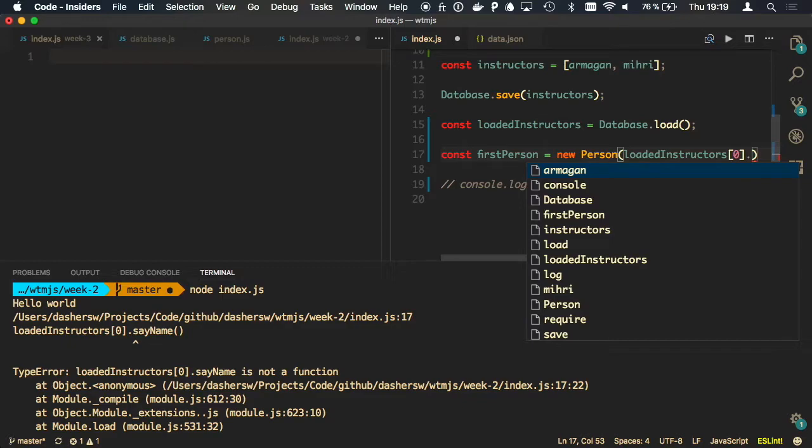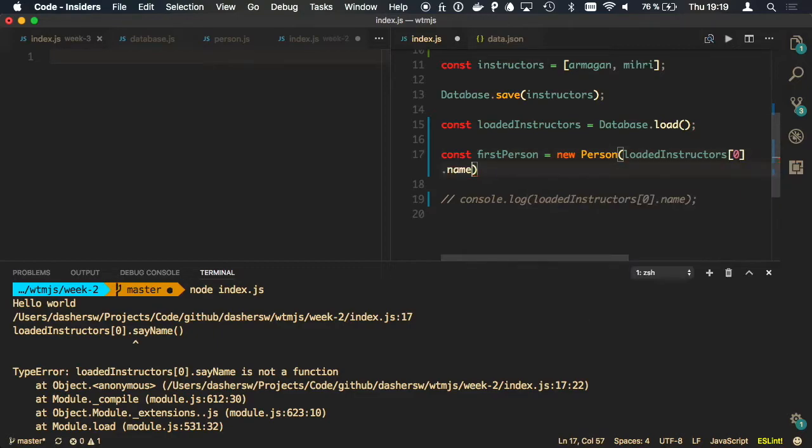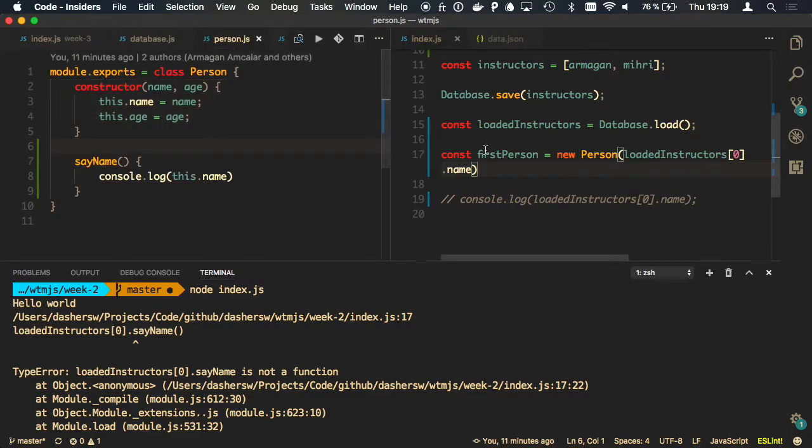Think about it. And don't worry, you can say anything. Yeah, please. Name, of course. Why do I write name there? Yes, because it's the first parameter of the person object.